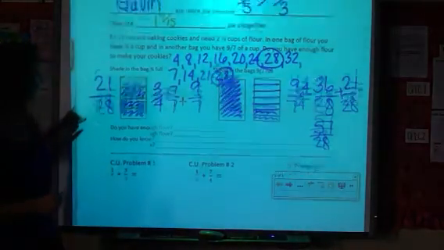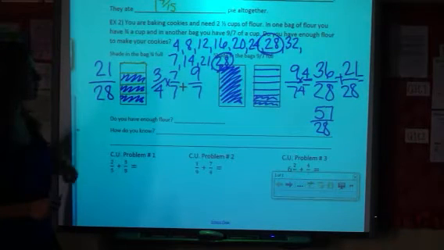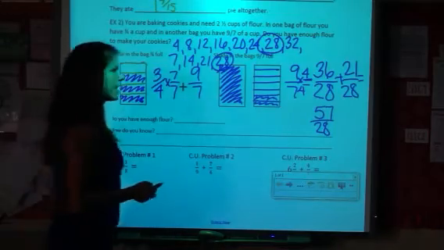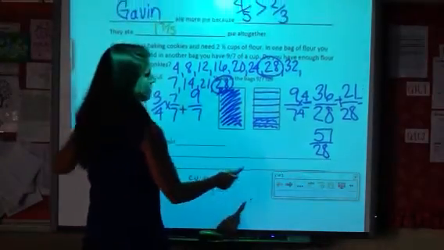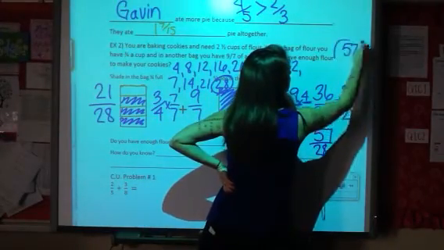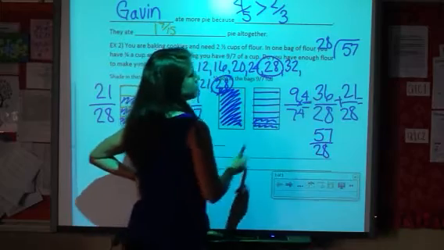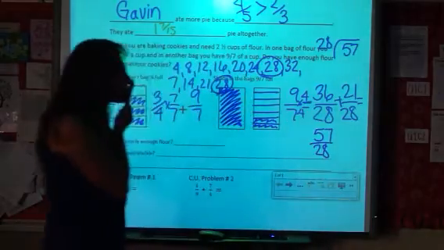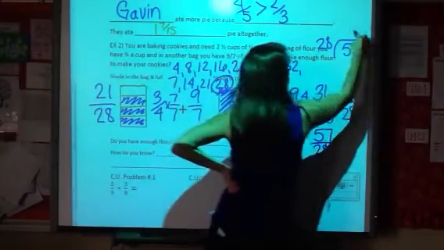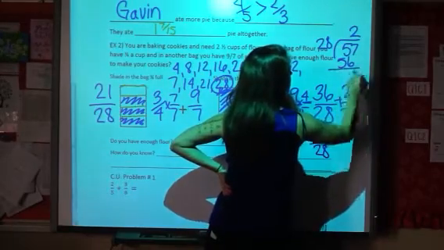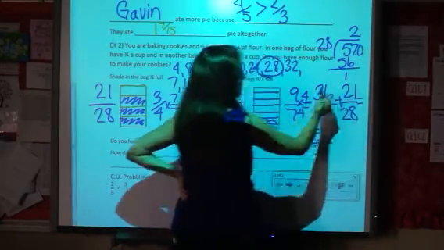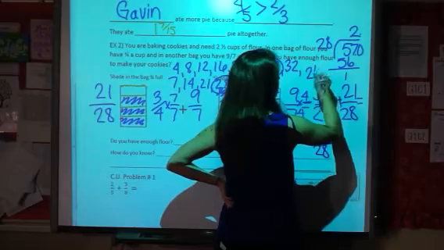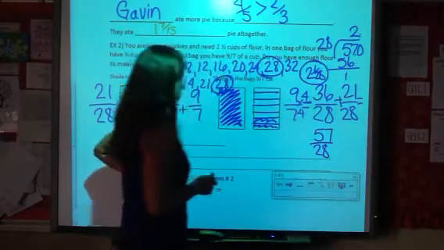57/28. So do I have enough flour? Well, I needed 2½ cups. Is 2½ greater than or less than 57/28? Well, let's go ahead and divide this out so that we can see if 57/28 is going to be enough. So 57, can that be broken into 28 times 2 would be 56. Okay, so it goes in twice with 1 left over. We could add a decimal, or we could say it was 2 and 1/28.